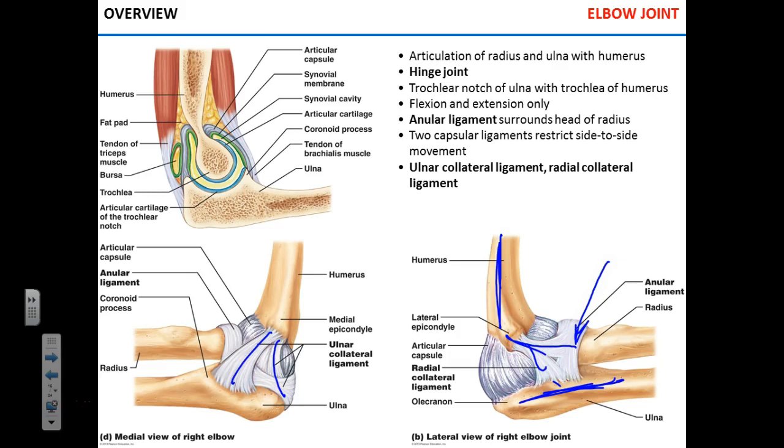For elbow joint, stabilizing muscles: flexor and extensor of the elbow, flexor and extensors of the palm. Three ligaments, anatomically know them: ulnar collateral, radial collateral, and annular ligament. And of course, the movement, because you may get the question, what type of movement can be performed by the elbow joint? And you tell me it's flexion and extension only.